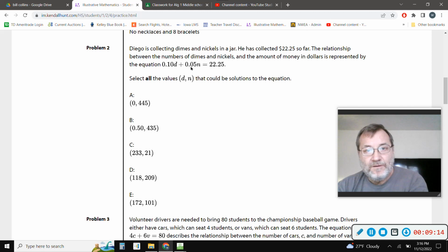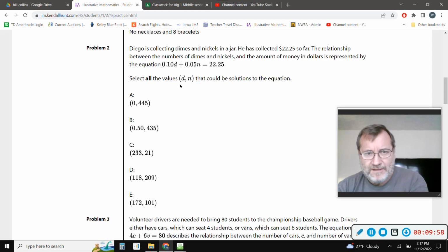All right. So if you look at this 0.05, ask yourself how many nickels are in a dollar. How many nickels do you need to make a dollar? Well, let's see. You need 2 nickels to get 10 cents. If you have 4 nickels, 4 times 5 is 20 cents. If I have 10 nickels, 10 times 5 is 50 cents, or half a dollar. Well, if 10 does half of the way, let's try 20. 20 times 5, hey, that's 100 cents, or $1. So there are 20 nickels in a dollar. So always remember that. There's 20 nickels in the dollar.